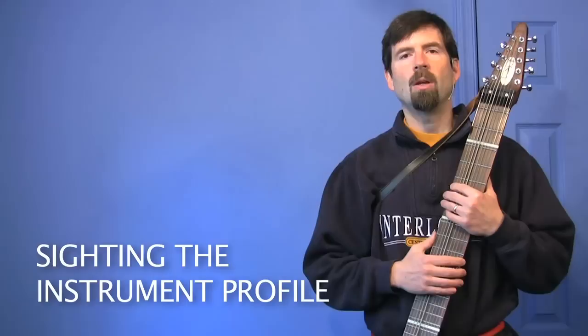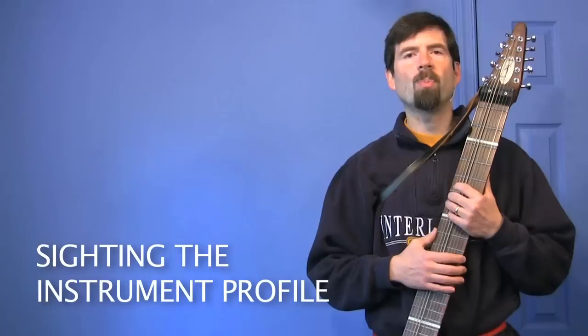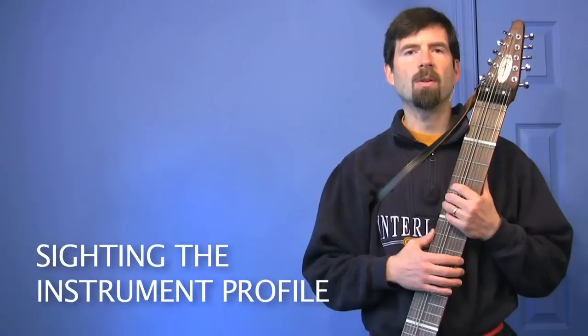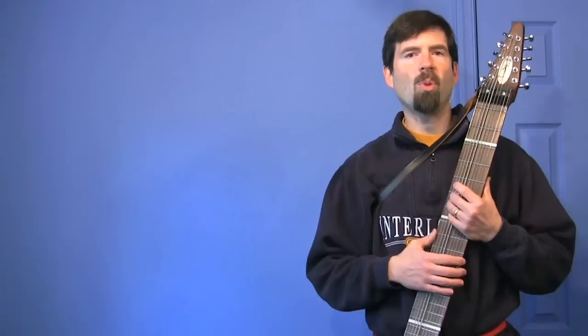You can use this convenient truss adjustment routine whenever you feel like the instrument isn't quite straight. But there will be times when you'll want to make a more precise adjustment. And in those situations, you'll really need to be sure that the profile is flat. Say, for example, you want to change your tuning or your string gauges. You're going to need to make adjustments at the nut and at the bridge in order to compensate for those changes. Or let's say you bought a used stick from someone and you want to make sure that the bridge and the nut are adjusted properly.